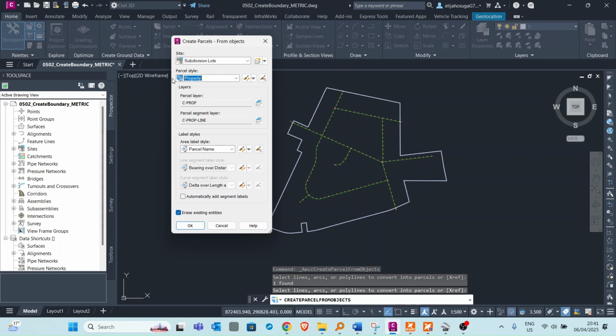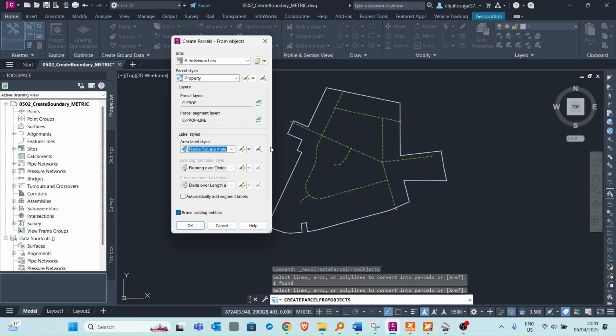So the parcel style will be property, and then the area label will be the parcel name. If you want any other parcel label, you can assign it here. For example, you can assign it the name in square meters or in hectares, or you can have it as a parcel number. So let's for example have it as the name in square meters and hectares, and then we will erase the existing entities.